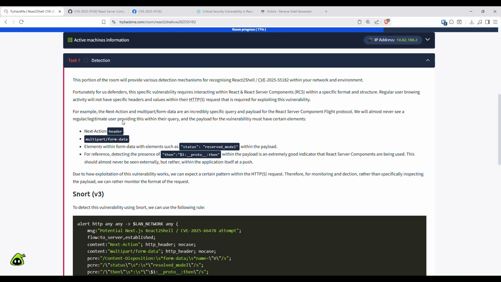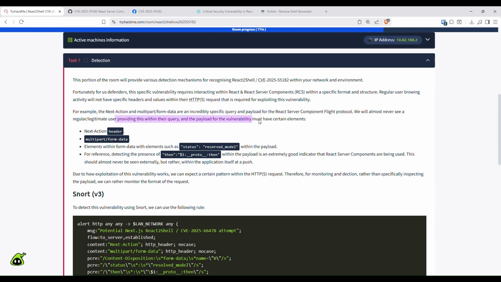So even if, let's say, you're a developer and you want to check whether your React server is vulnerable to this, you can run these detection mechanisms. With the Next-Action multipart filter and the payload for the React Server Component Flight protocol, we will almost never see a regular legitimate user providing this within their query.